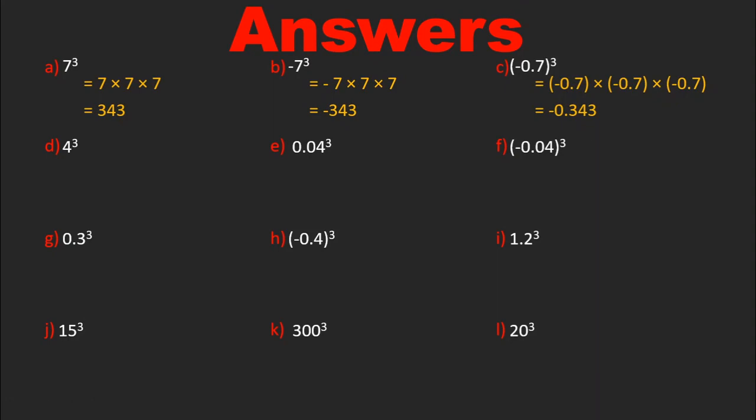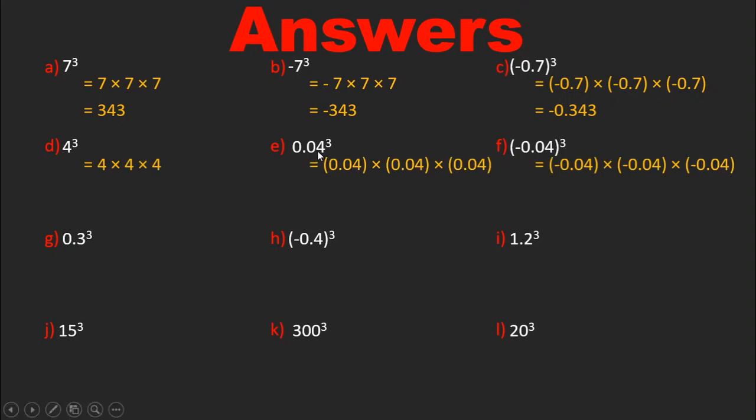Next row, again, we've got a lot of 4s here. So here I'm going to do 4 cubed, or here I'm going to do 4 hundredths cubed, and here I'm going to do negative 4 hundredths cubed. 4 cubed is 64, so this is going to be 64 over a million, and this will be negative 64 over a million. So that's 64 in the millions place value. Check 1, 2, 3, 4, 5, 6. That's the millions place value. Okay, 1, 2, 3, 4, 5, 6. That's negative 64 millions.